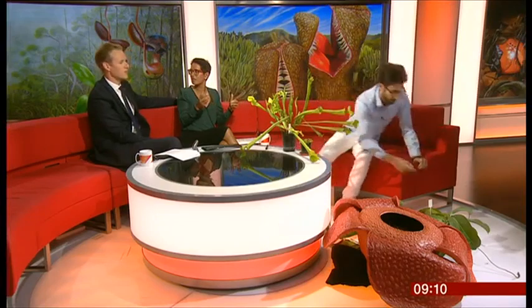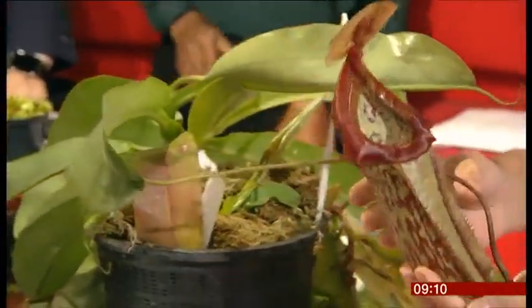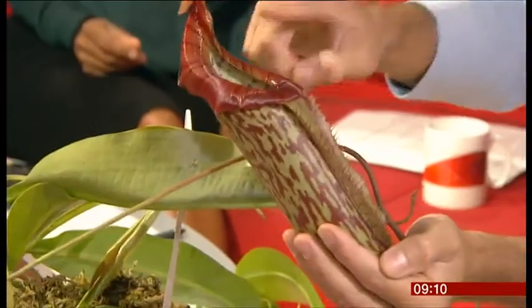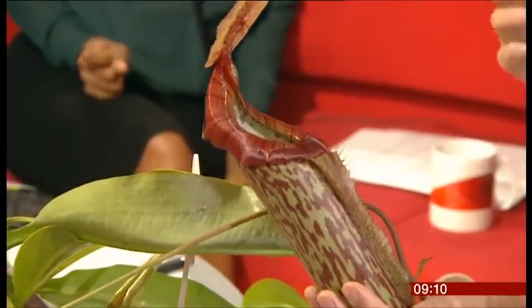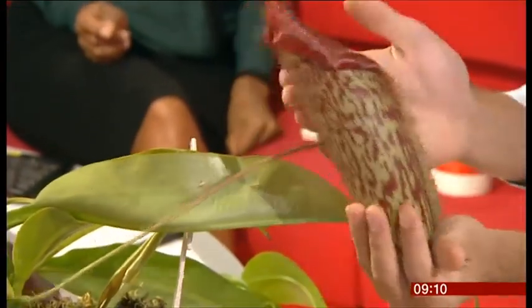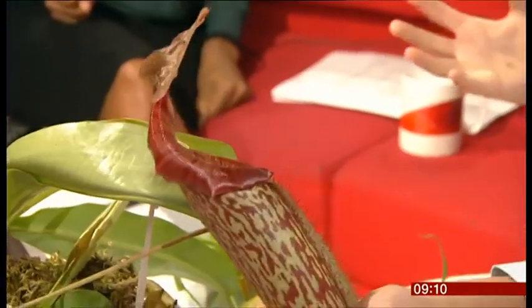Reading your book, there's one plant that puts a waxy substance on insects' feet so they become all heavy. Exactly — so this is a tropical pitcher plant, and it produces these really beautiful traps. There's a slippery surface at the top here — it attracts water, which forms a film of condensation on the surface, making it very slippery. Insects aquaplane off down into a pool of digestive juices. So this is a trap that attracts insects, which the plant then kills, digests, and feeds on.